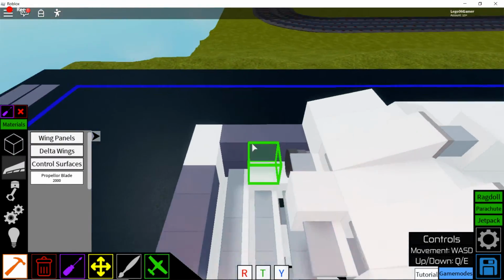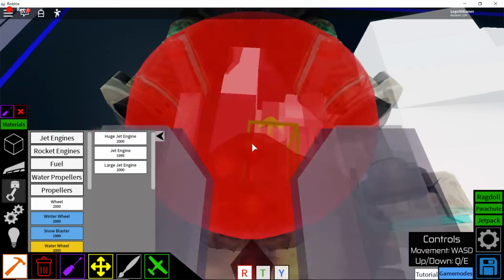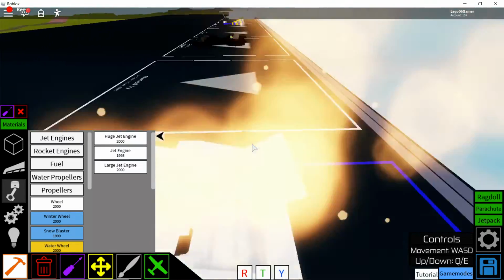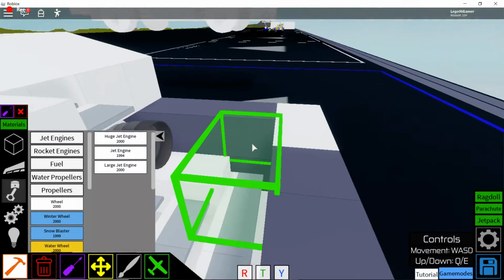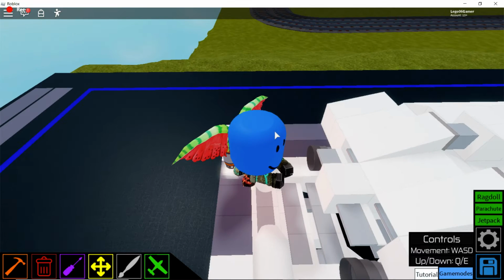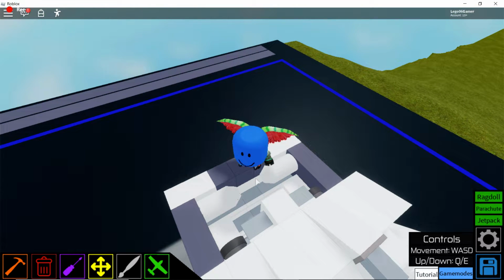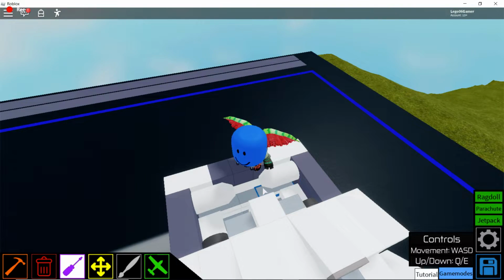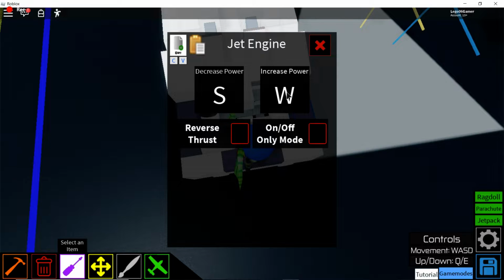On top of these parts, we're going to go back into our jet engines, get some more of them, and have them facing the outer walls of the cars on top of these control surfaces we just put down. So make sure that your thrust output point is facing inwards, and what would be the intake, if this was real life, would be facing the outer walls of the car. So now these are going to help out with our turning. That's why I wasn't turning well earlier.